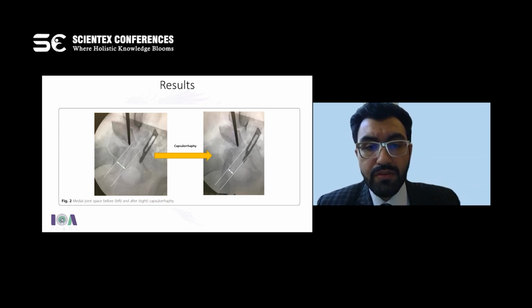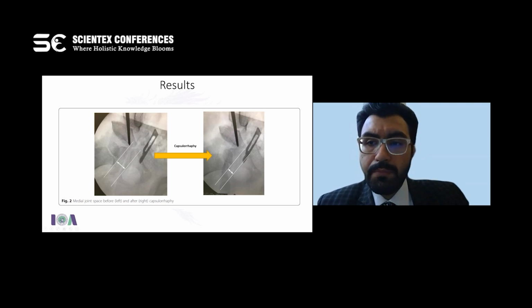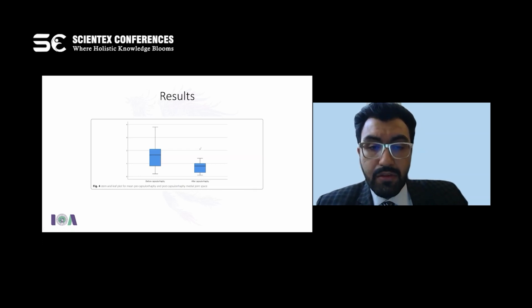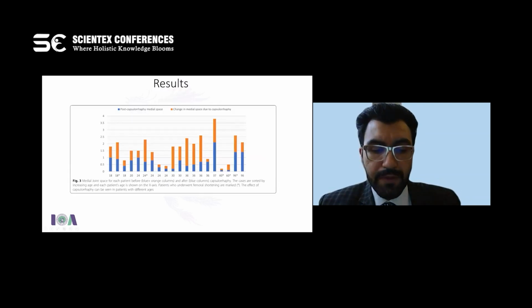The surgical plate was used as a magnification marker. I believe that this was a limitation of our study. It was better to use a spherical magnification marker. But nevertheless, we tried to put the magnification marker in a constant position so that the angle would not change and the distances would be reliable. We tried to exclude the effect of age in patients, and even after performing such analysis, there was a significant reduction of the medial hip joint space after performing capsulorrhaphy.